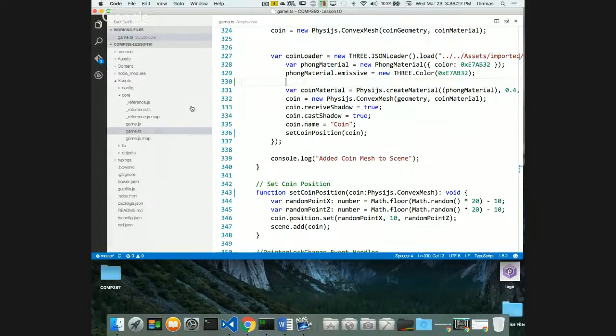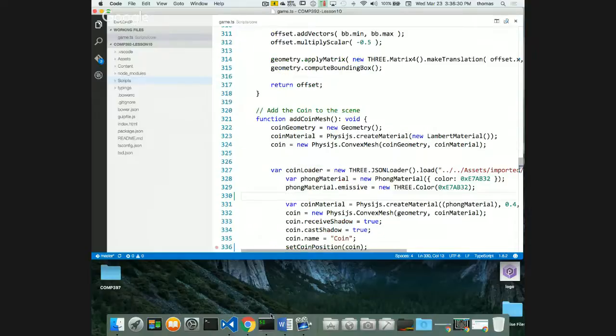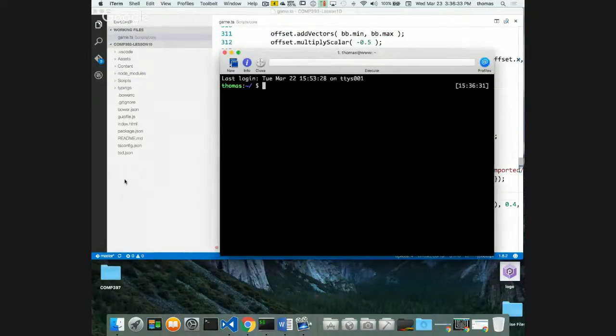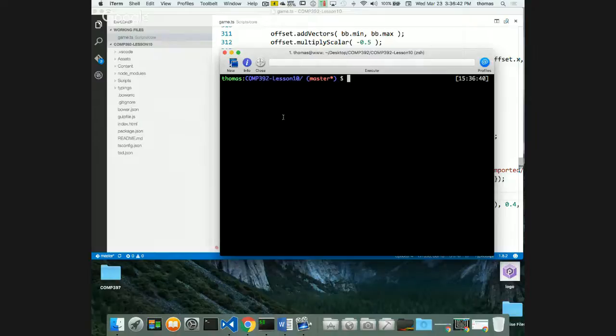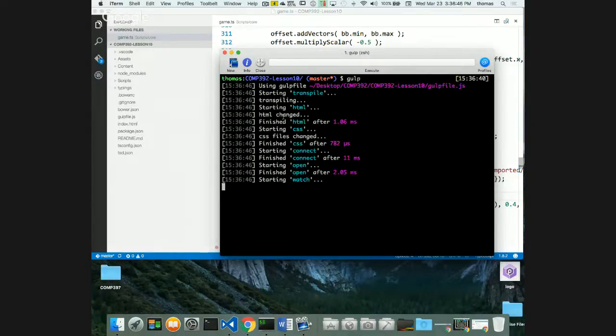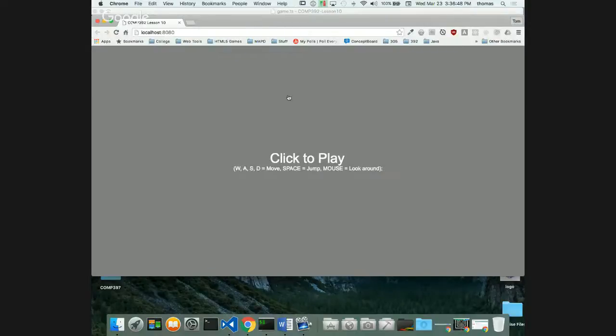Let's continue. So we've got this little project. I'm just going to pull up the project itself so we can see where we are with it. I fixed it, so I'll talk about why it didn't work and what I did to fix it. But let's talk about this for a second. So I'm going to run gulp, and let's see what I get when it launches finally.